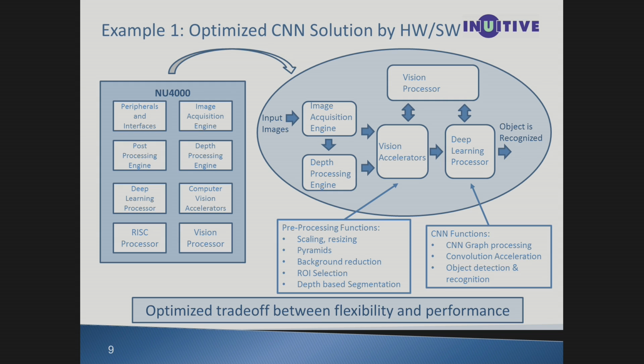It's completely offloaded, and therefore it's free for many other computer vision algorithms that need to be run in parallel, such as gesture recognition, 3D scene reconstruction, and so on. And the fact that we are using hardware accelerators and a processing pipeline for the heavy computing blocks leaves us much more headroom at the vision processor for the more flexible and more complicated computer vision algorithms, which typically require enhancement, adaptation, and improvement over time that are critical to achieve with a completely programmable processor, and we cannot achieve with the hardware accelerator, which is focused on the more low-level basic functions.